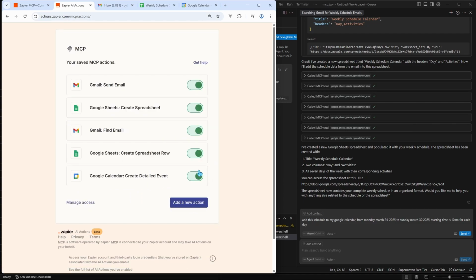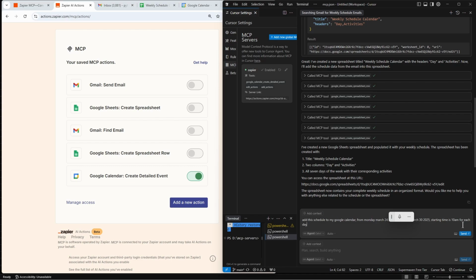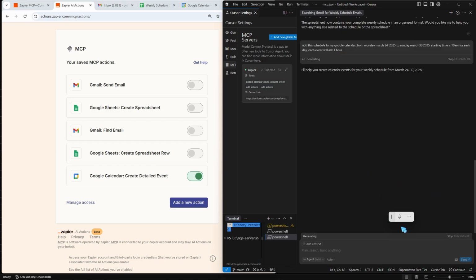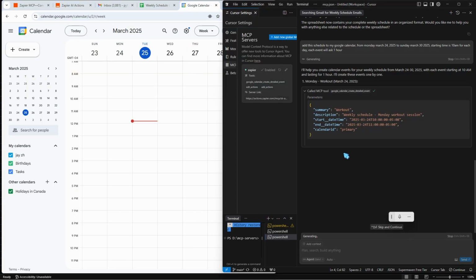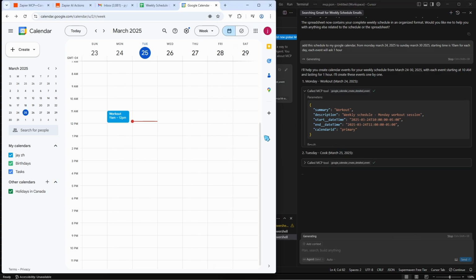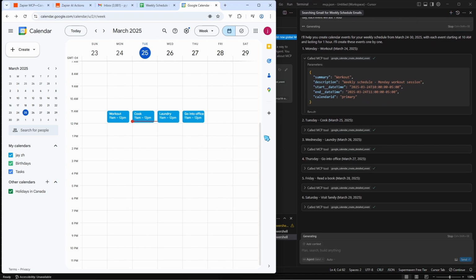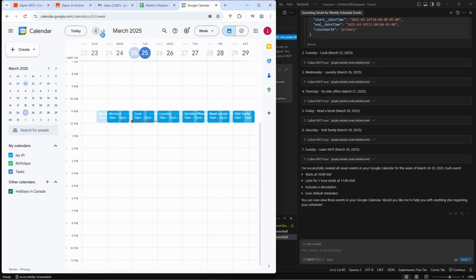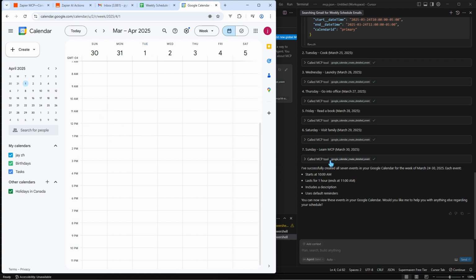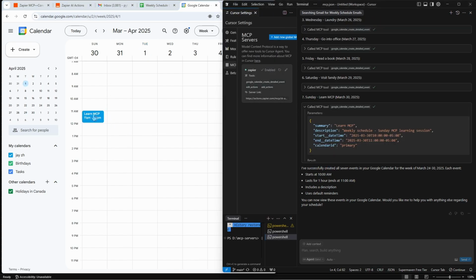and enable to save this action. Go back to Cursor and we're going to ask Cursor add this schedule to my Google Calendar from Monday to Sunday. And just to avoid confusion, I'm actually going to give the dates Monday, March 24th, 2025 to Sunday, March 30th, 2025. This way we're clear, and then the AI will know which day to add the calendar to. And now our AI and the Zapier MCP start adding events to my Google Calendar. Again, it works, but it's a bit slow. But I assume because we don't really need to watch this in real time, the speed is not that important.